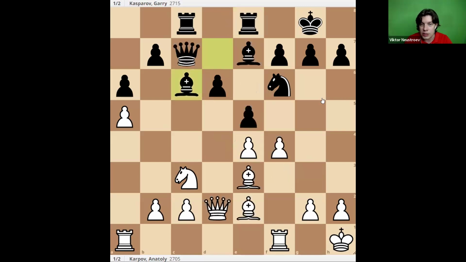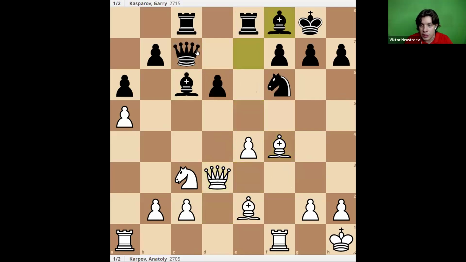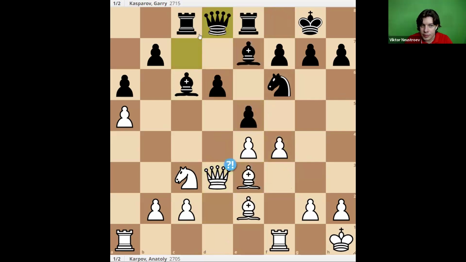So bishop c6, queen d3. So Gary made a mistake. He played queen d8. And that, well, this small inaccuracy would guarantee a promising position for him. So this, and then knight e4, for example. Well, yeah. So the pawn is hanging. So bishop f3 is a must, and then still rook e6. He played queen d8.